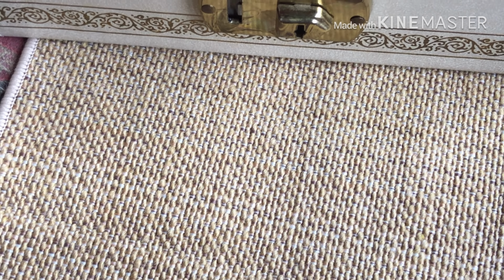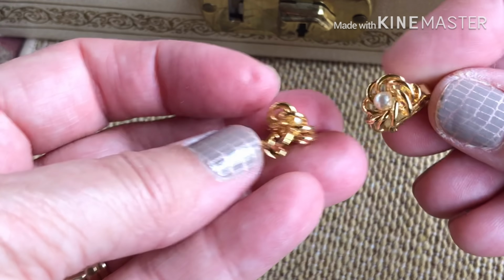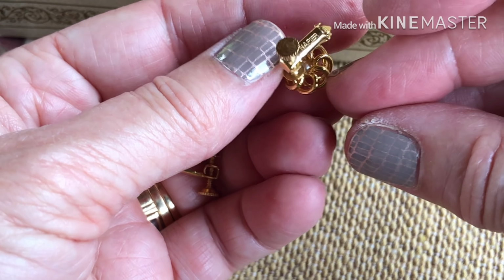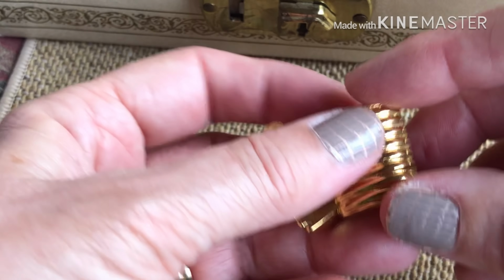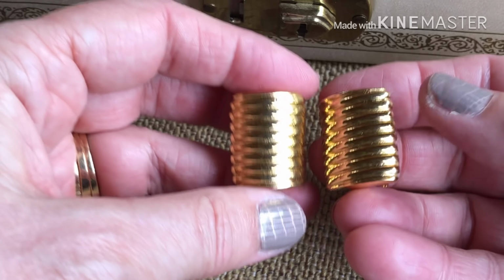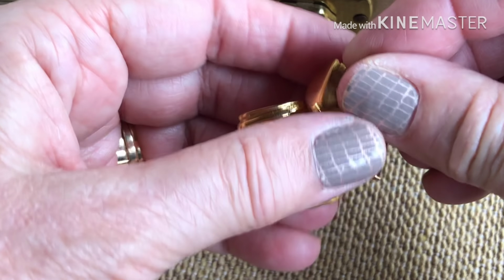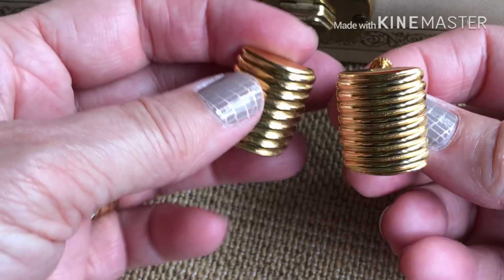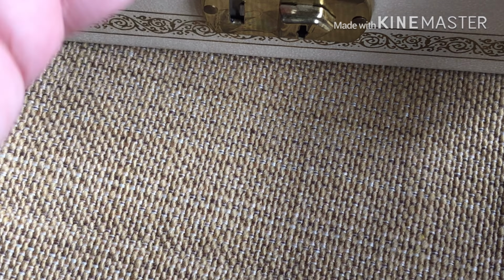Have these tiny, oh, come out of there. Stuck in there. These are in really nice shape. Small little pearl flower earrings, dainty. I like these a lot. Tempted to sell them. I really like them for my collection though, but I know they'd probably sell well. So, I don't know. I'm going to sell all of this stuff at some point in time. I hope to.